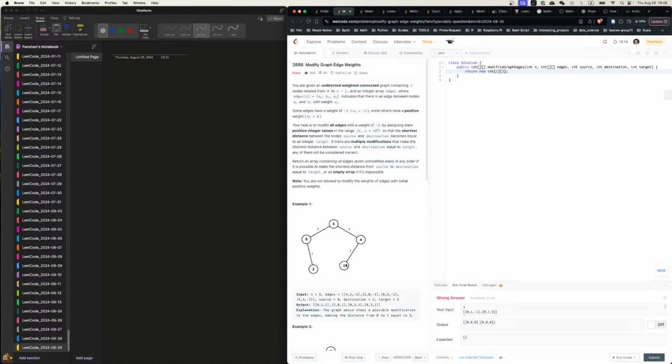Okay, then next we will run Dijkstra again, but with all the edges set to 1. When we do that, we get a minimum, and if it's larger than target, there's no go, boom. But if it's smaller than target, that means one of the modifiable edges must be part of it.